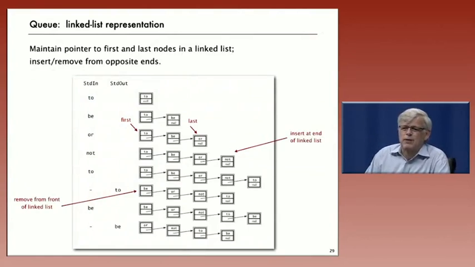So now, our representation of a queue with a linked list, we need to maintain two pointers, references, one to the first item in the list and the other to the last item in the list.